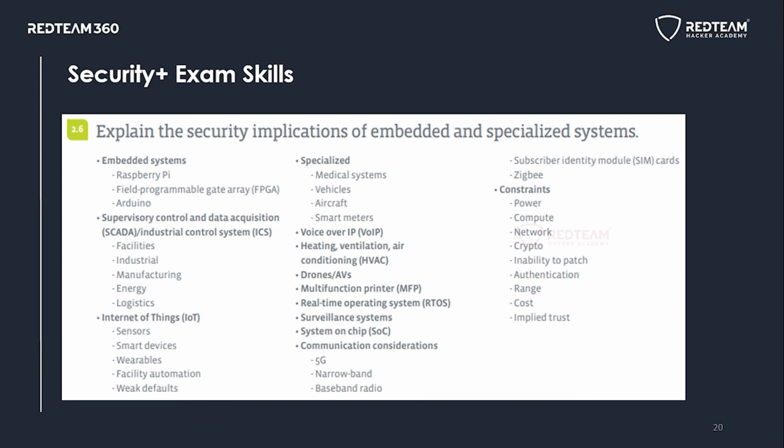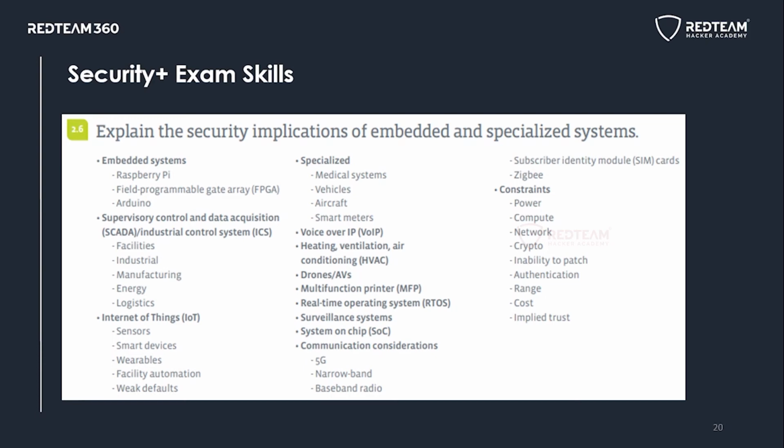Then we will look at some specialized systems. In a traditional network, we used to have regular network devices like laptops, desktops, mobile phones, servers, network devices, applications, etc. But nowadays, the kind of devices that are connected to a network or the internet is very, very different. These kinds of devices are classified as specialized systems.